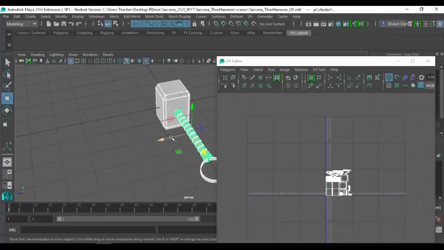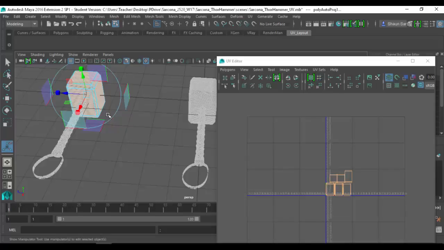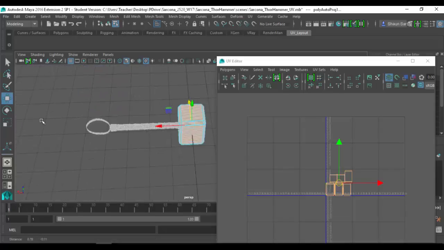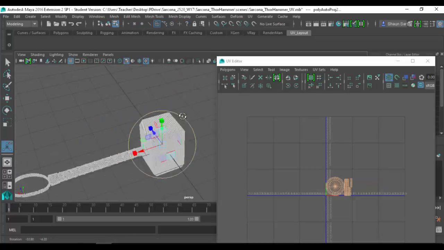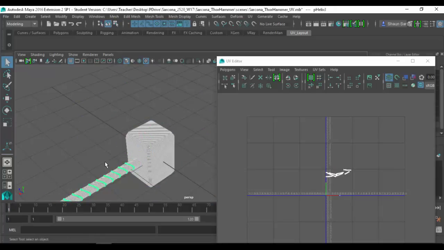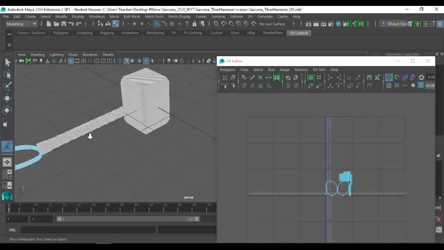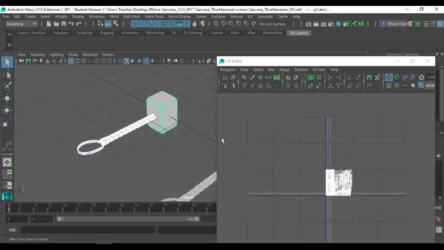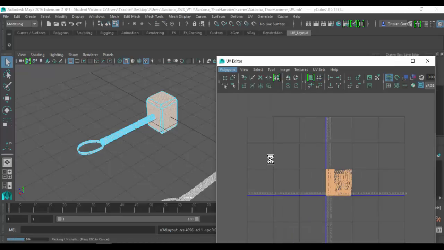Okay, and then just to give you an idea too, if I duplicated this, I just want to show you why automatic isn't always the best option. I can't do anything as far as adjustments on this. I'm just auto doing everything. I have all these pieces. When I lay it out, you'll see that we get a totally different layout.